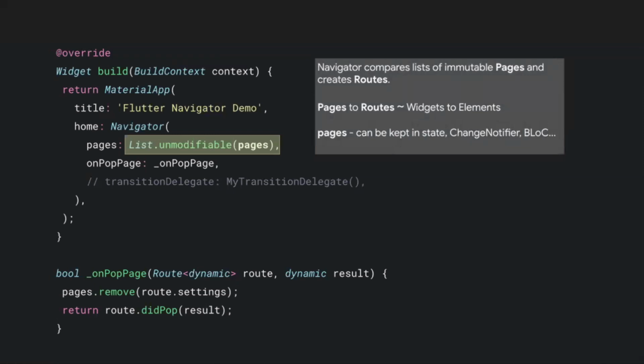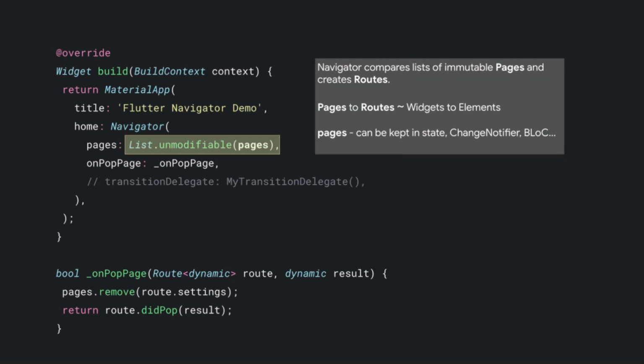The main part is that the navigator is responding to changes of this list of pages that we provide. Here I'm creating a new unmodifiable list of pages, or you could use some other constructor; even pages.toList would work. These pages are something like immutable descriptions of the route.